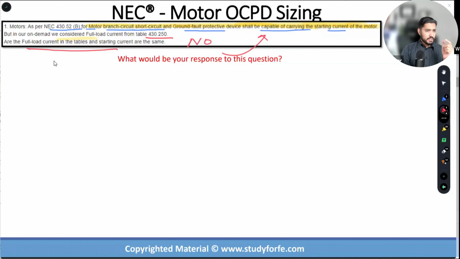Next size up just gives you a small margin. If you're going from 50 amps to 75 amps, that's like 25%. If you're going from 75 to 100, that's like 30%, 20%. But we are talking about the motor starting current being 6 to 8 times. That's 600, 700, 800, 900%, not 20, 30%.